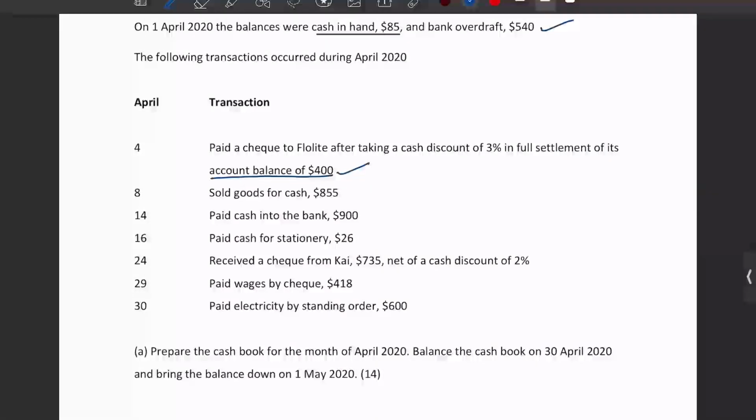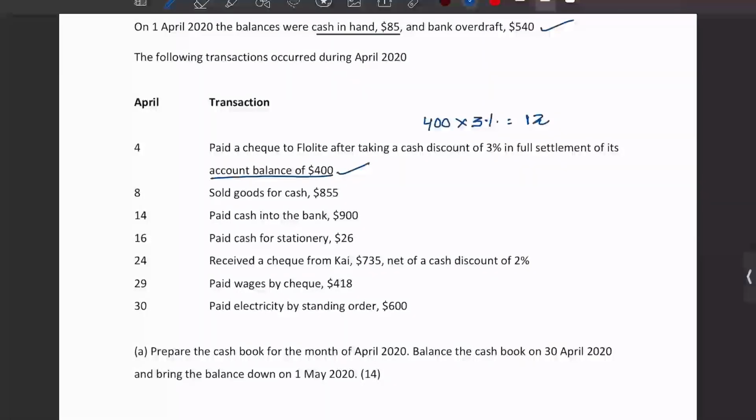When they give you the full amount, you calculate the discount the normal way. Don't try to minus the 3, divide by 97, multiply it by 3. Don't do any complicated work here. This is the total amount that you have to pay. Then discount is calculated the normal way. When you keep doing more questions, you will get the hang of this. How do I calculate the discount then? 400 into 3%, the normal way. I call the other one the abnormal way. How much is 400 into 3%? 12.